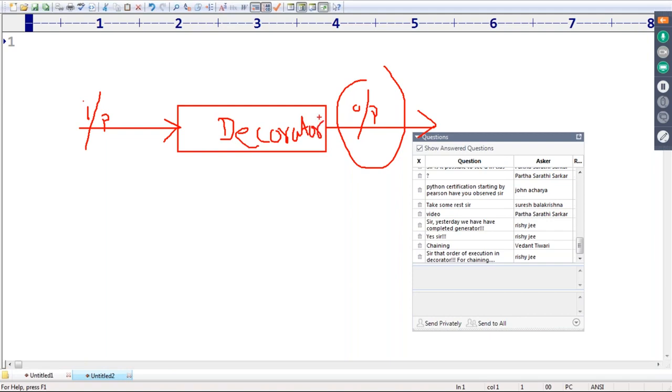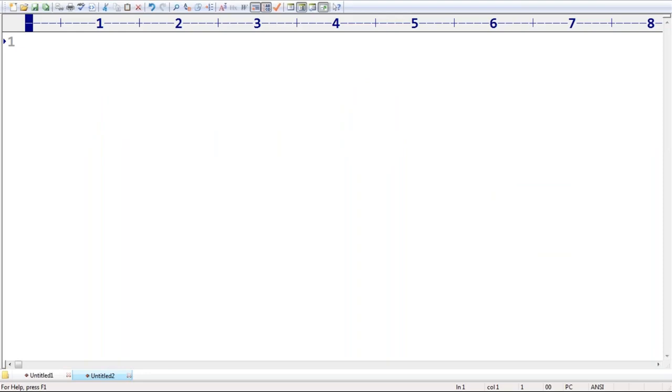This decorator function is always going to take some input function as the argument, and it's going to provide an output function. So the main purpose of a decorator function is to extend existing functionality without modifying that function. If you want the already existing functionality, I can extend it with some other name. That is the job of a decorator, right? I hope everyone is in a position to understand. I already covered one complete session on the decorator concept.